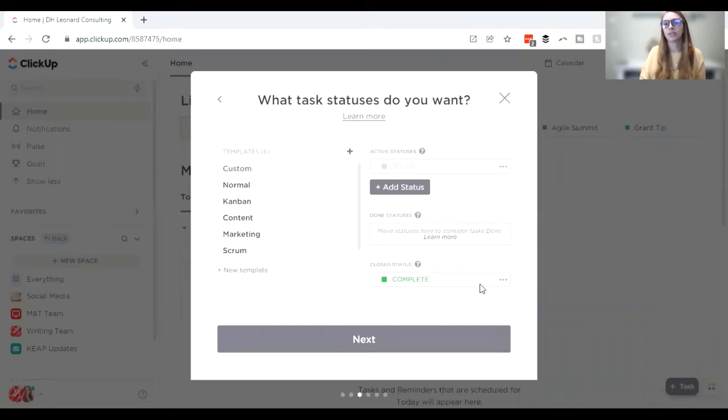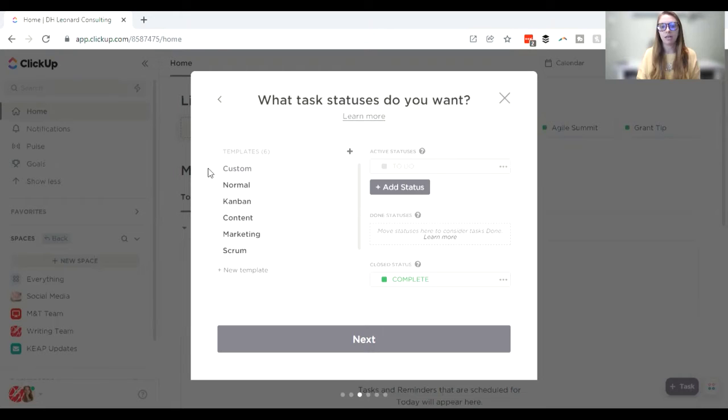All right, so this is where you'll set up your statuses. ClickUp has a great way of already having a good template built into its database. However, I always like to do a custom because of how I see what my Scrum board is going to look like.